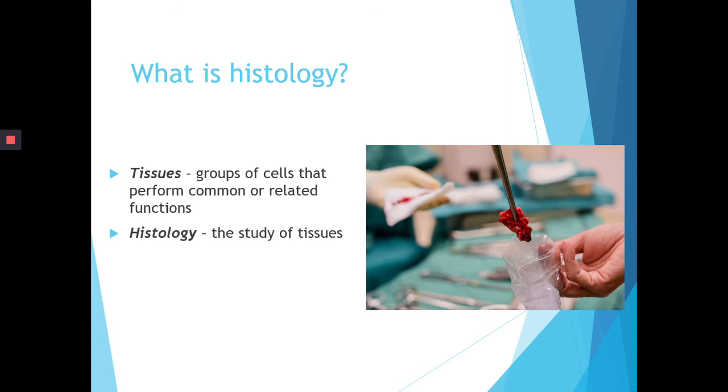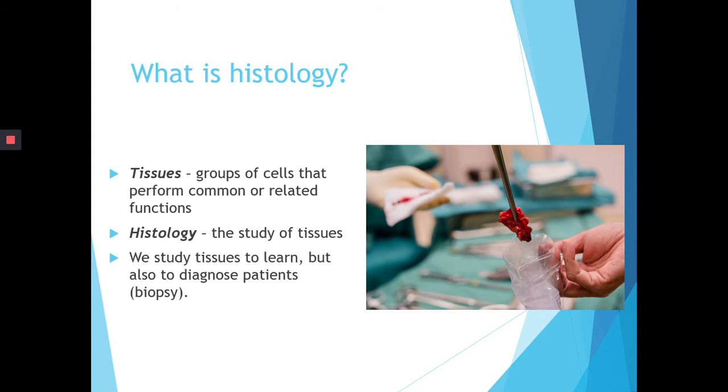So histology is just the study of tissues. Anytime you see that suffix ology on the end, that lets us know that we're studying something. This complements the study of gross anatomy. We're studying on this microscopic level so that we can begin to understand the larger macroscopic properties of tissues. We have to understand tissues in order to understand organ physiology. If we want to really understand how the body works, we have to understand cells and tissues.